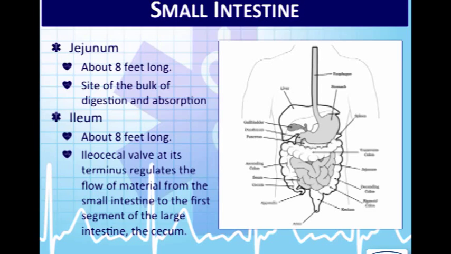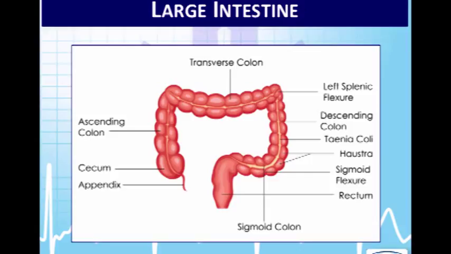The ileum is the terminal or the end part of the small intestine. It is about 8 feet long. It actually has a valve at the end of it. This is quite emphasized. At the end of the small intestine, in the beginning of the large intestine, is the valve. The ileocecal valve is what it is particularly called, predominantly to halt or to control the flow of nutrients into the large intestine. The large intestine is almost a square-shaped process. It ends, as you can see, in the right lower quadrant, the end of the small intestine, where your ileocecal valve is, dumping into the cecum.